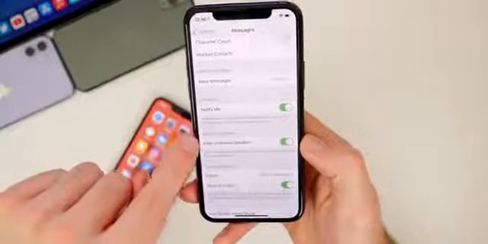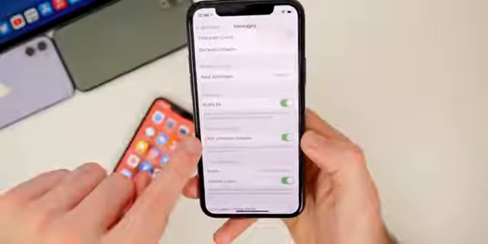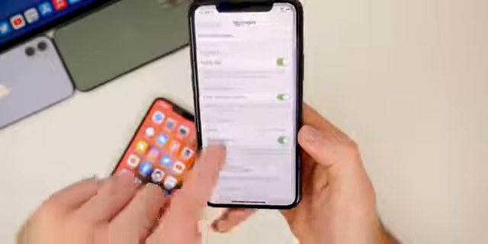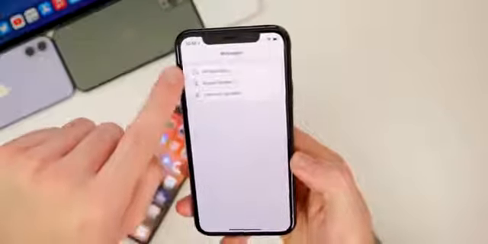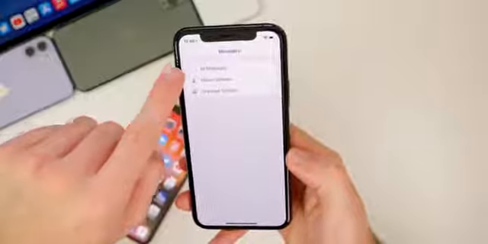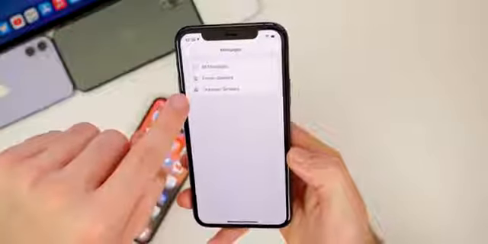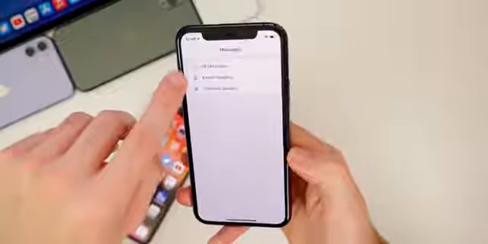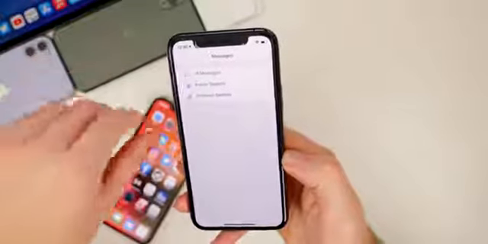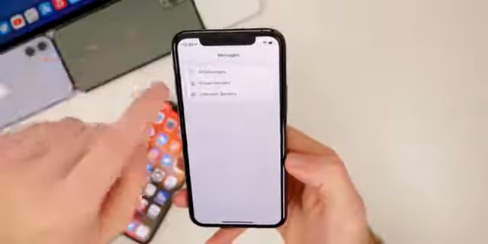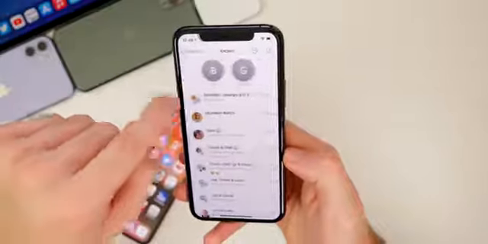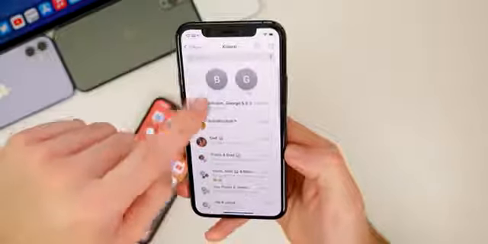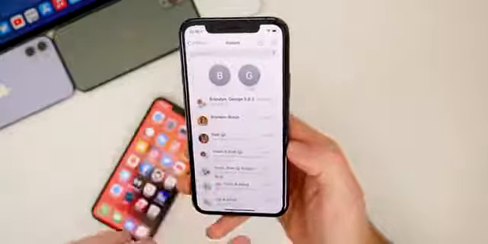And then also down here, we have another new toggle for message filtering, filter unknown senders. So if we go back to the messages and then go back again, you will see that we have different sections here for all messages, known senders or unknown senders. So if you get a lot of messages from just spam, or if it's like FedEx saying you have a package coming, those can be in unknown senders. And if you don't want to see all those, you can just stay inside of known senders to have a much cleaner and less spammy looking message list.